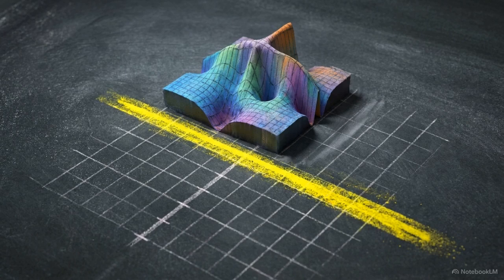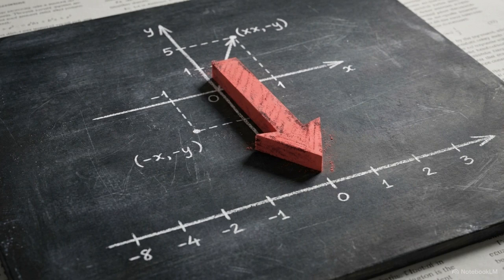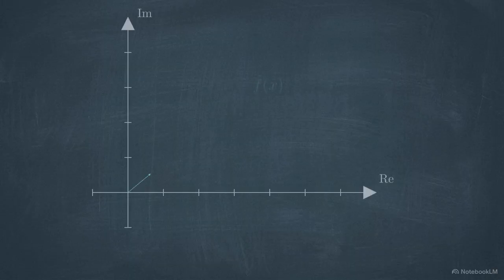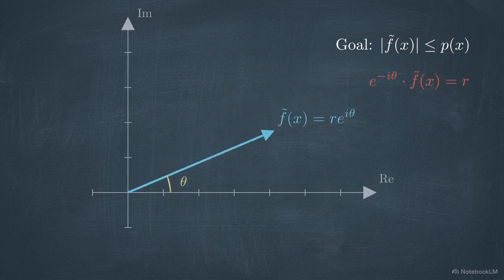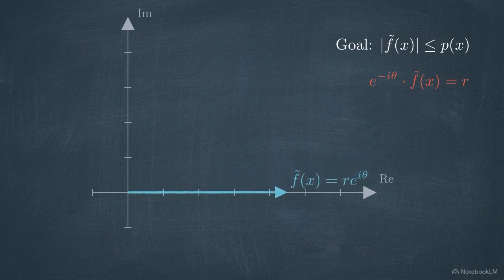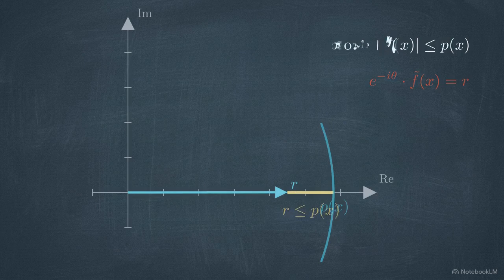to a real one. Now we must verify the most difficult part, that the magnitude of this newly constructed functional actually respects the absolute value bound. We use a polar form trick. By multiplying the output by its complex phase inverse, we rotate the vector until it lies purely on the real number line. Once the output is purely real, we can apply the real-valued bounding rules directly, proving the magnitude stays within the required bound. This geometric rotation is the key mechanism that bridges complex values back to solvable real inequalities.